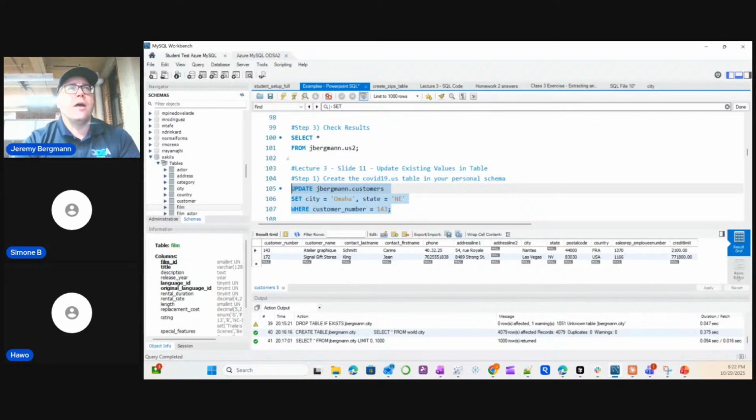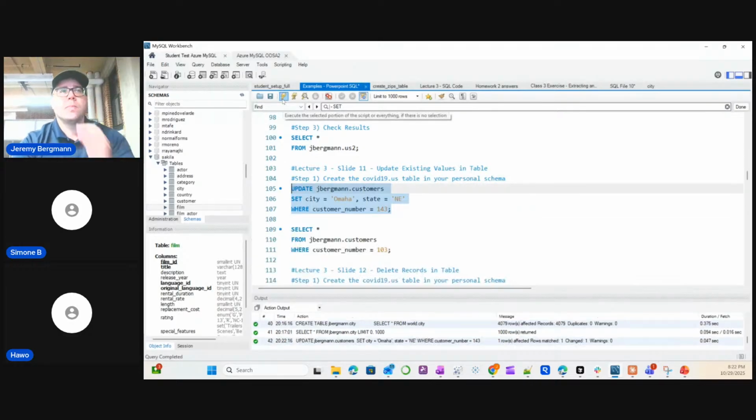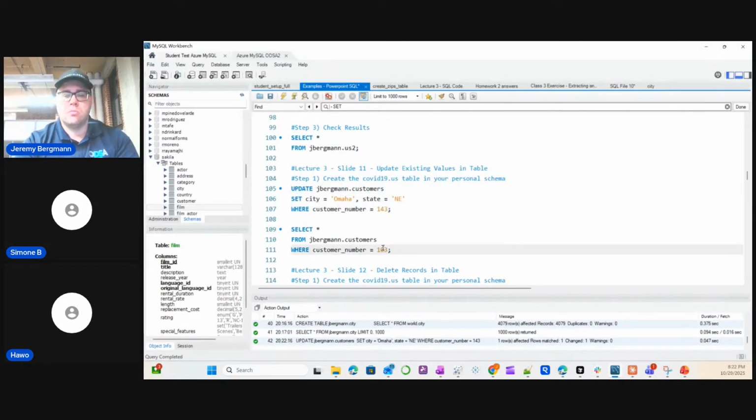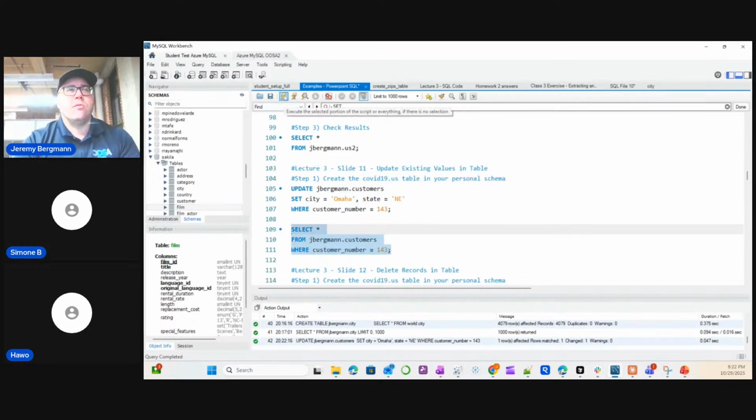So let's see what happens. We run it. Okay, it says one row affected, like we'd expect. Rows matched one, and it changed one. So let's see what this table looks like now. Let's just do select star, like the queries that we saw yesterday.